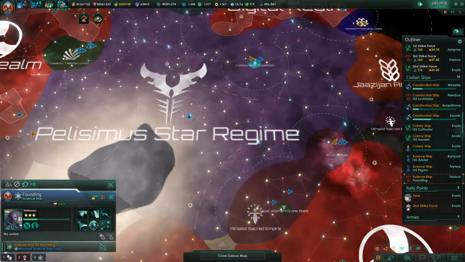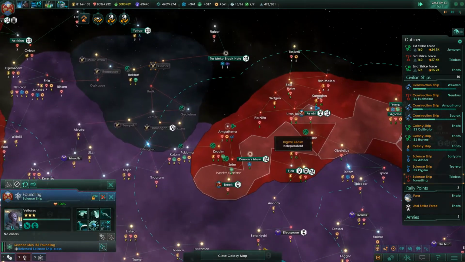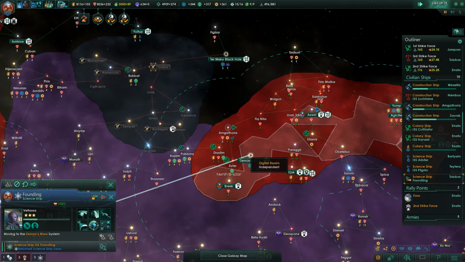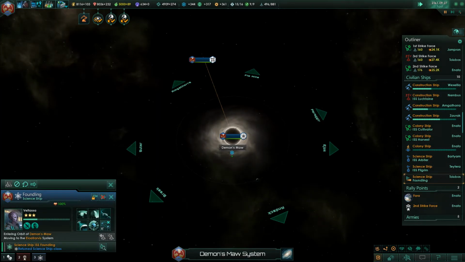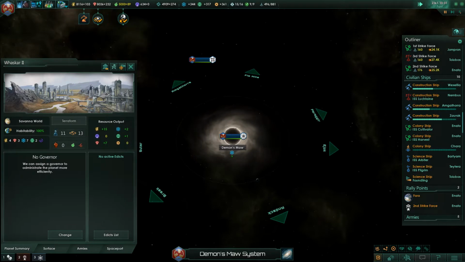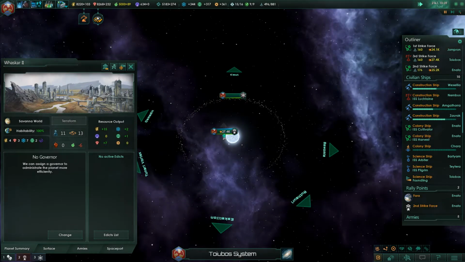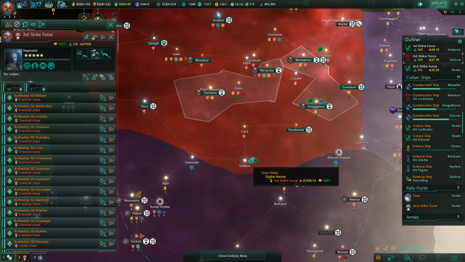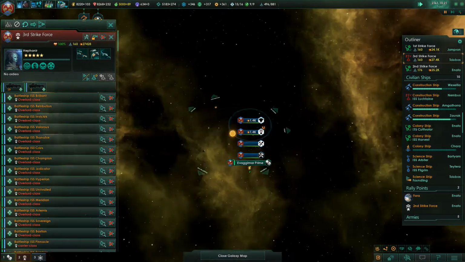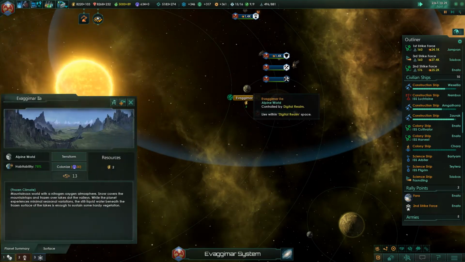So that science ship should be able to travel to one of the wormholes here. Not that one here. I'd like to go to the Demon's Maw. To be precise, I'd like to go to the center there. Upgrades have been completed on 2 different worlds, and we completed a survey here. This one is currently just in a bare system, so I'm going to return this back to one of my worlds here.